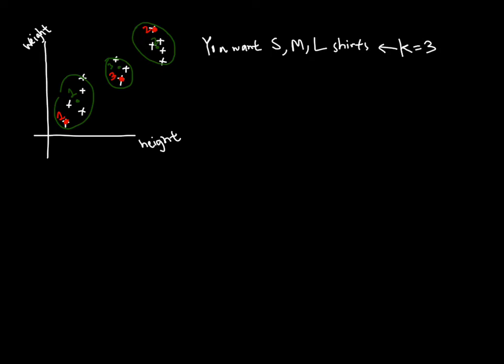Now we're going to talk about the proof on why this is going to work and why it will guarantee a local minima, at least. However, before we talk about the proof, we have to talk about a more general version of the k-means algorithm. So right now, we're just going to write down what we are trying to express with the k-means algorithm. But first, we have to say we assume that the points are going to have their respective clusters in their answer.